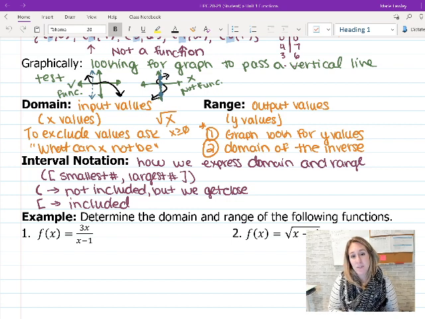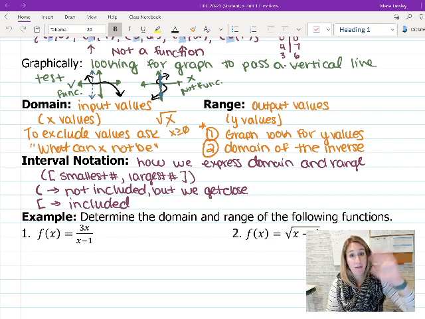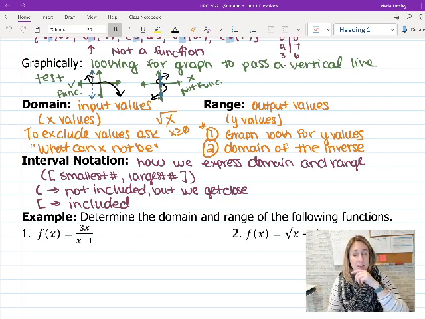The last piece of interval notation we need to talk about is when you have more than one piece to your domain or range, and that happens sometimes. Maybe you just skip a point. This happens a lot with rational functions, the functions that have a fraction with the x on top and bottom. Sometimes we have what's called a hole in our graph, and so you have to skip over a point. That is going to break your domain or range up into two parts. If you have a two-part domain or range, the symbol for that is just a little U. It stands for the union.